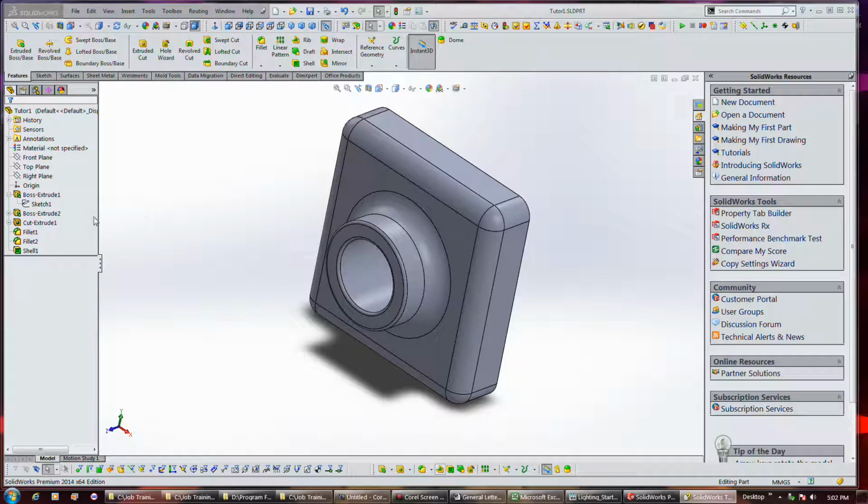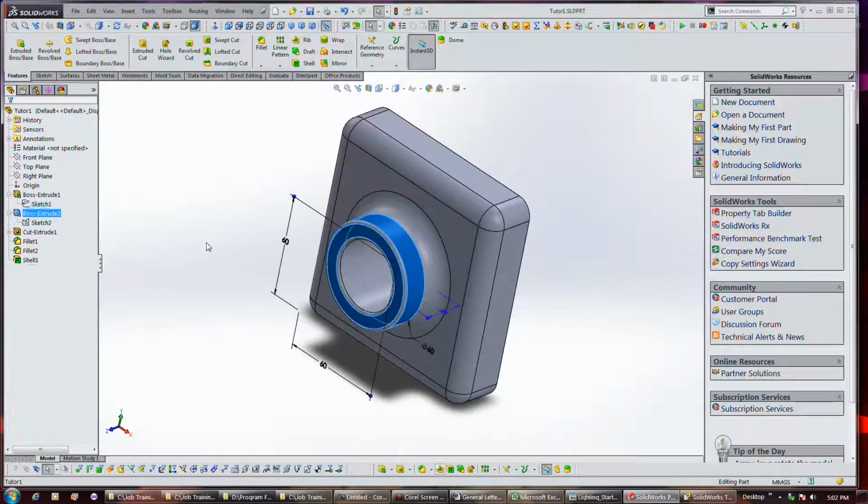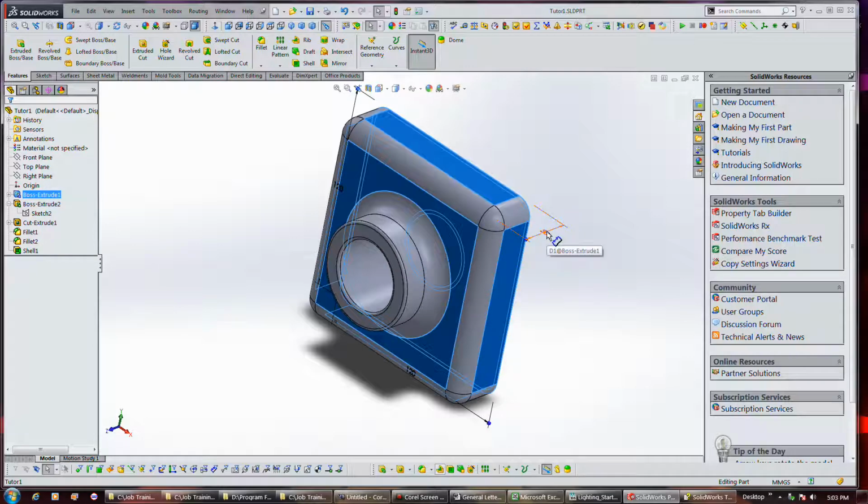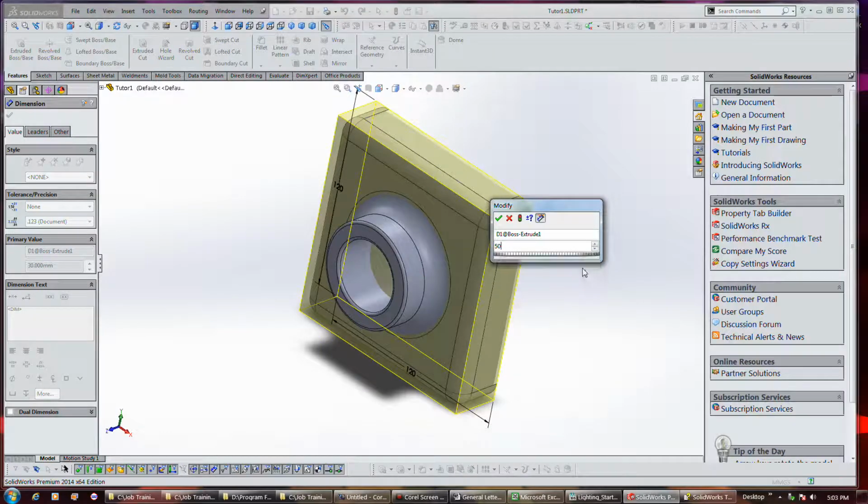Okay, and apparently the reason I can't just double click and go into edit mode is because it brings the dimensions up. So you can try to modify some of the parameters of these dimensions without actually having to edit the sketches. I think that's the reason why. Like this, I've got to change this to 50. Okay, let's say I can change it right here.